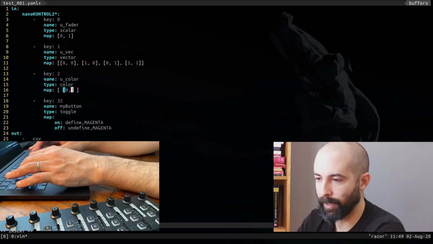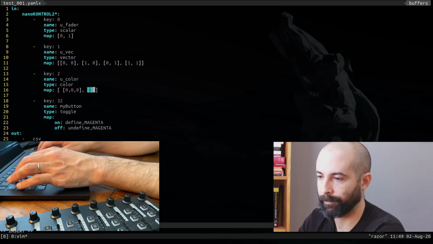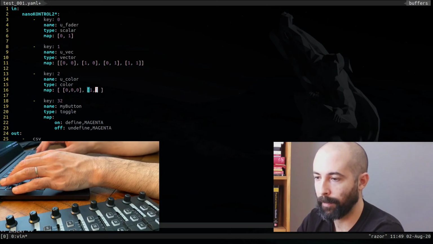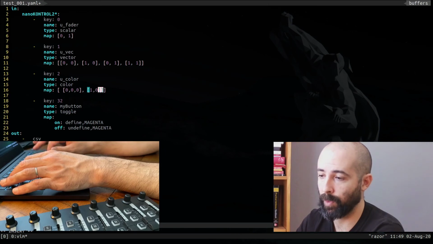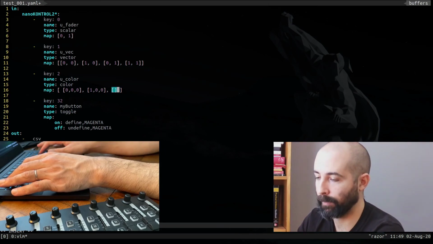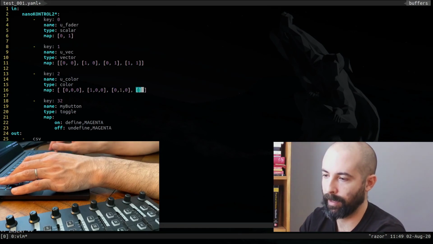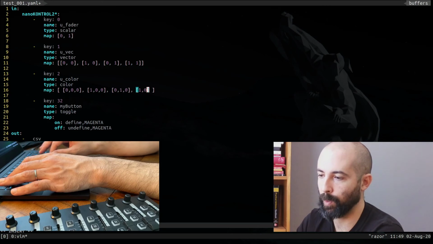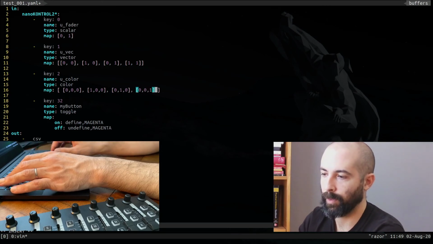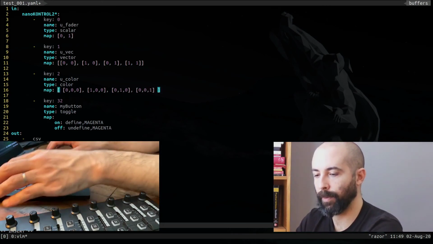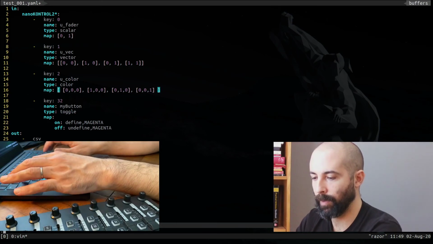Not particularly interesting, but it will do as an example. Now green, and the last one is going to be blue. So there we have our map. Now we are gonna save.